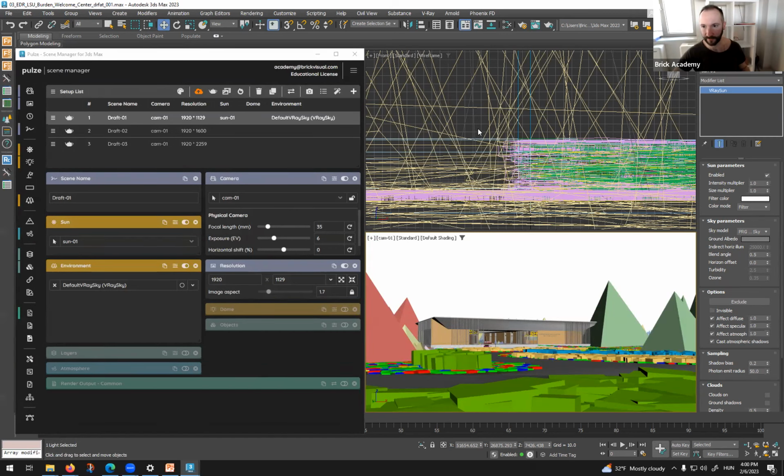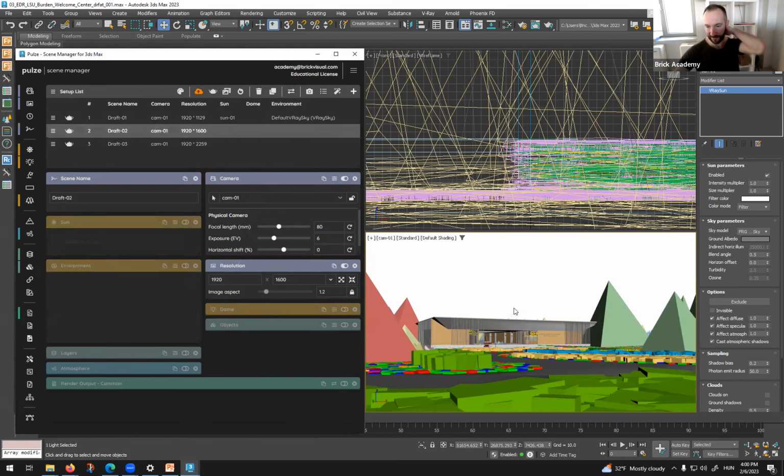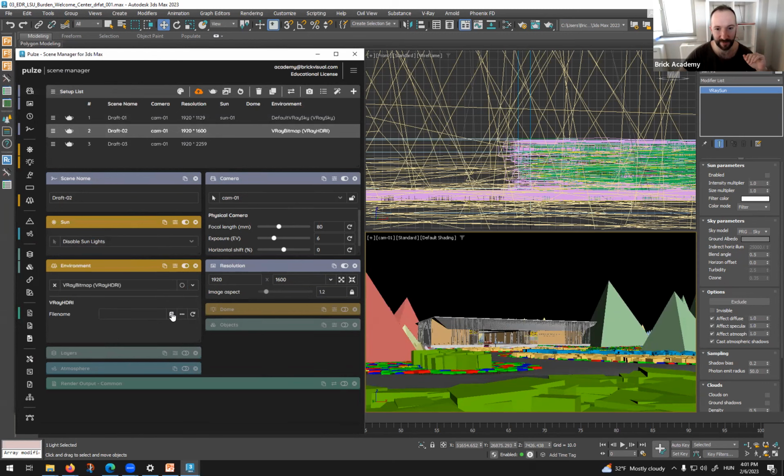And for the second one, which is the same camera, we can set some HDRI, for example. So we can just turn on all these things, and I need to disable the sun. And here I need to just create a new HDRI.